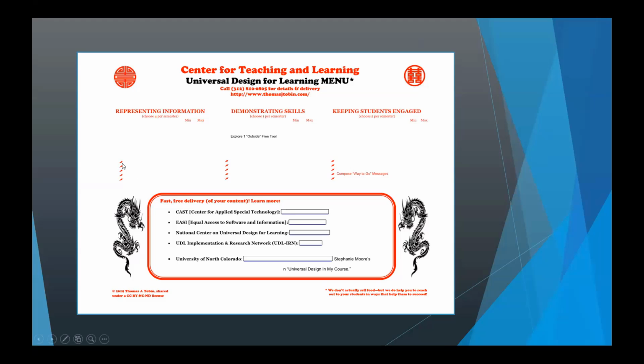And what this actually looks like, if you could see it, is each of these has a number of points, then what the actual strategy is and how long it should take you to accomplish. So you just pick some things from each menu and say, hey, I'm going to spend some time doing these 2 things from representation, this 1 or 2 things from mastery, and then these 1 or 2 things from student engagement, and just mix and match those things with what works for you and what works with your learning experience, and then use those to build up a more universal experience over time.